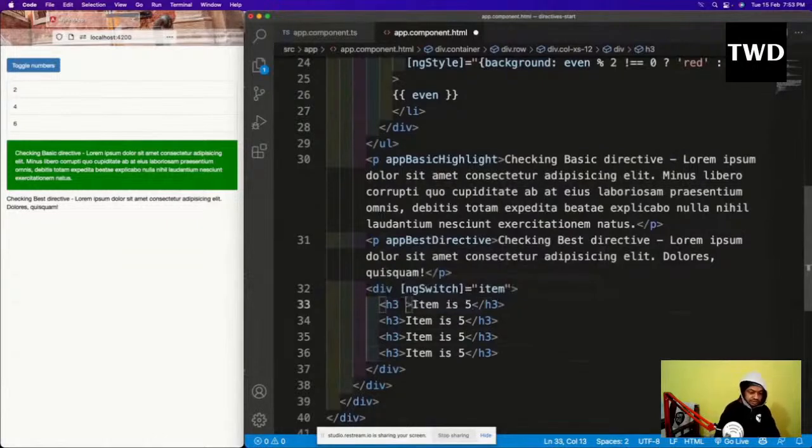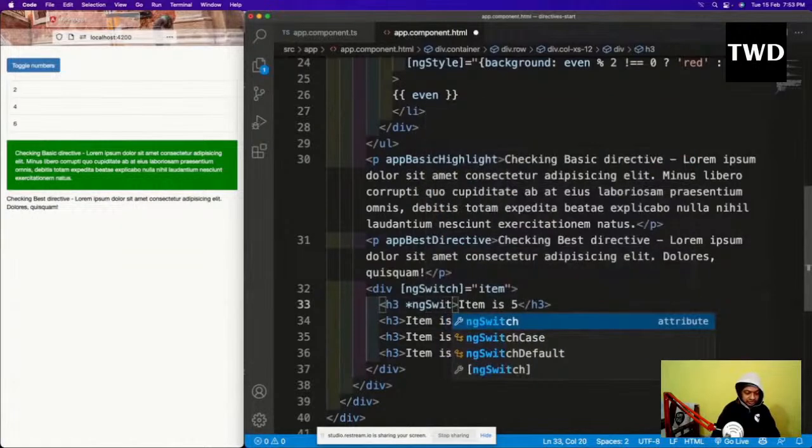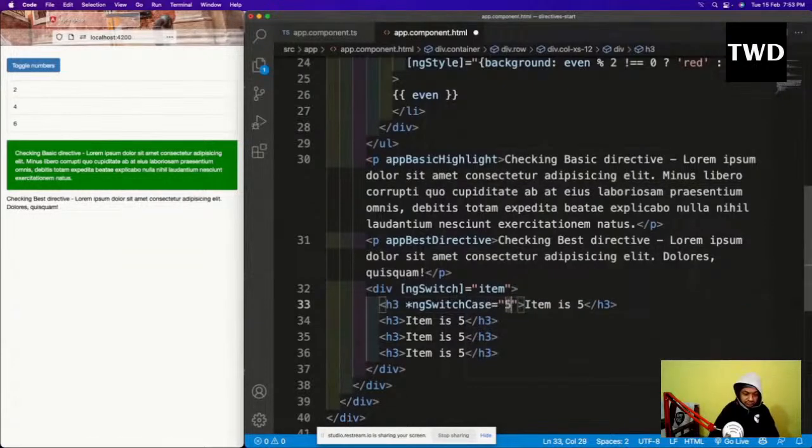This is how switch cases are done here. ngSwitchCase equal to 5. Then ngSwitchCase equal to maybe 10, then item is 10. ngSwitchCase is 100, item is 100, and there is a default case also.